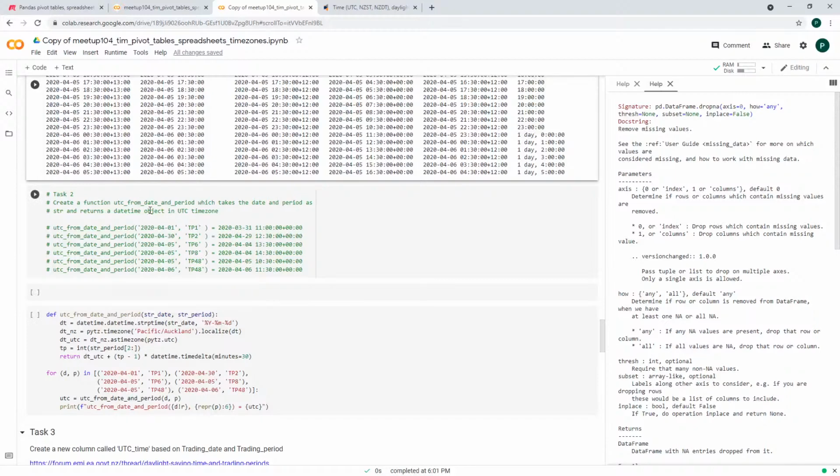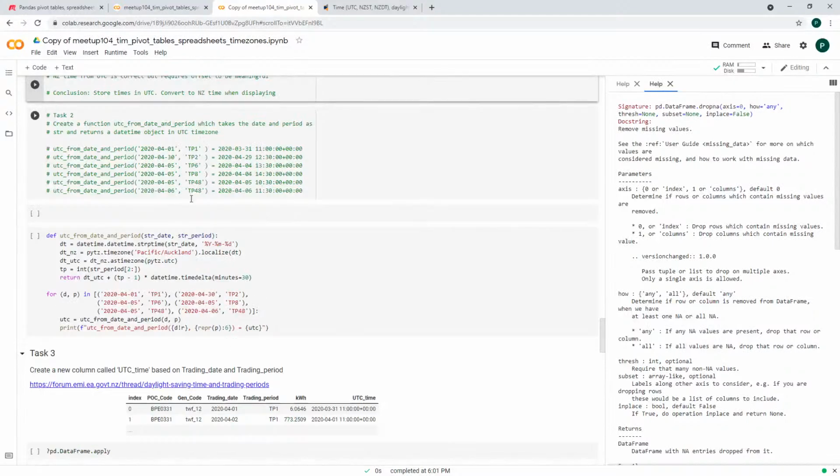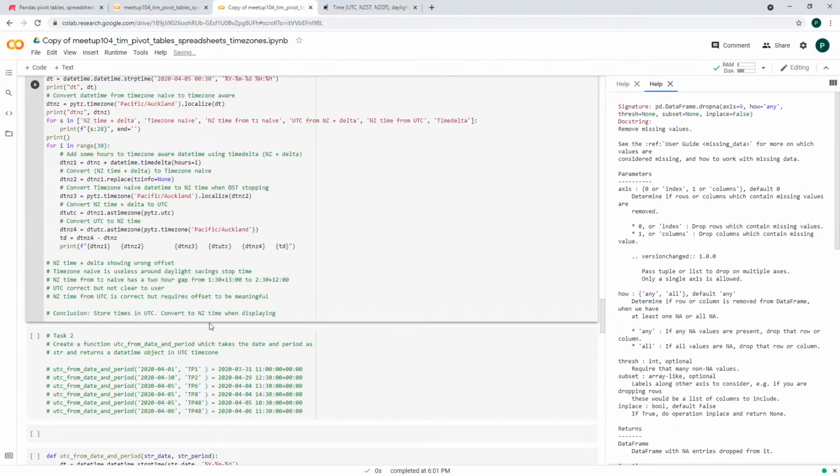All right, so create a function, UTC from date and period, which takes the date and period as a string and returns a date time object in UTC time zone. So I might just clear that so we can see our functions up above.